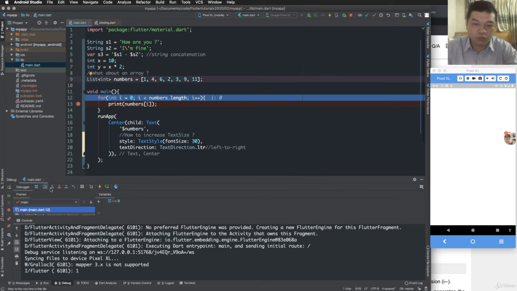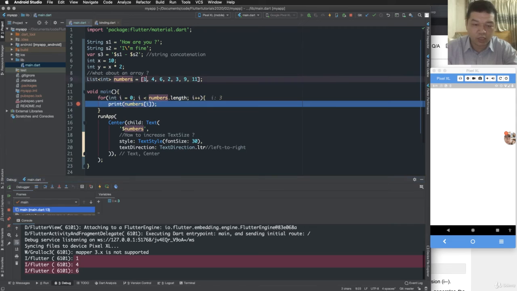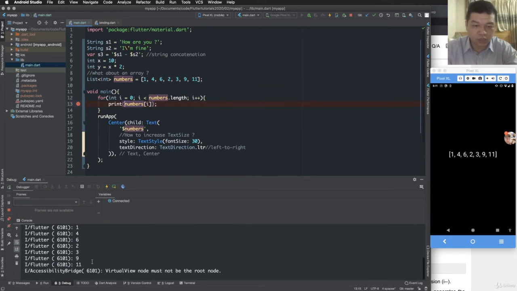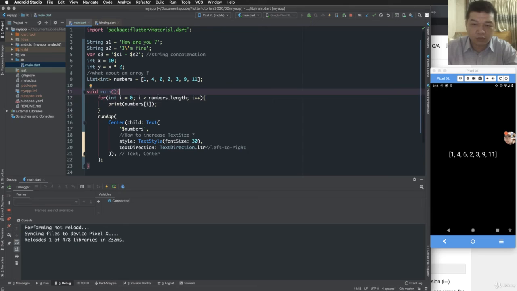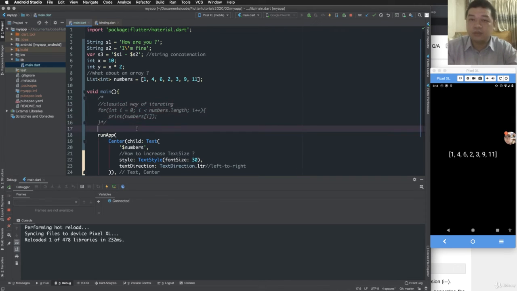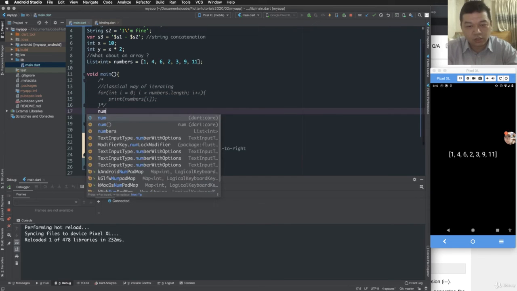Okay, so move your mouse to here, you can see the variable name, and you press next to run to the next line. Okay, run to the next line. So after running again, and the iteration finishes, you can see the output. Yeah, you can see the output, and this is a classical way to iterate a list, the classical way.